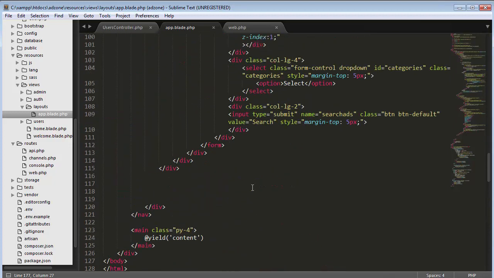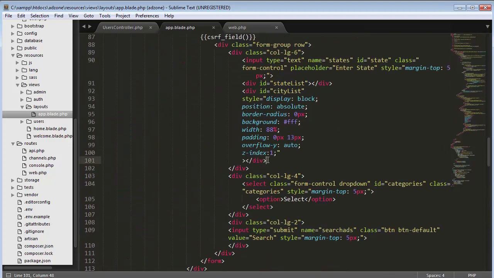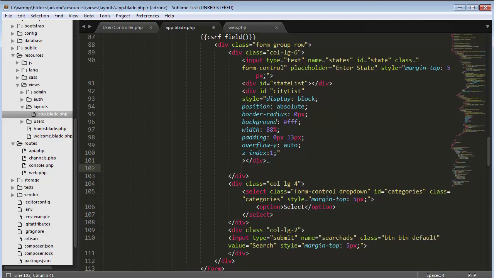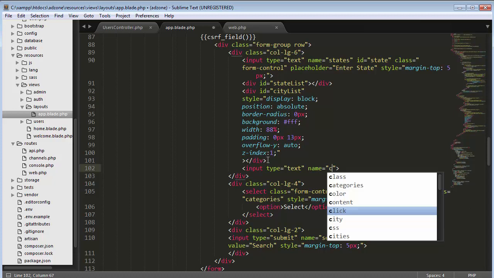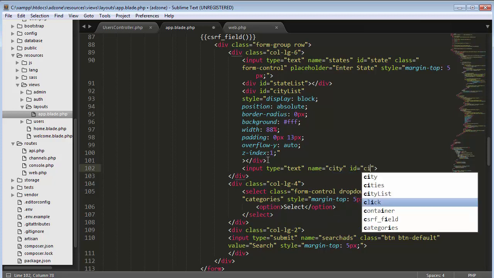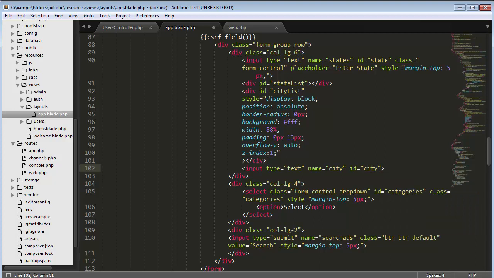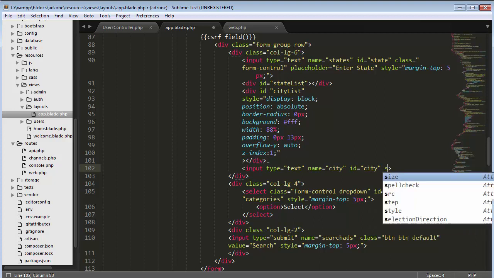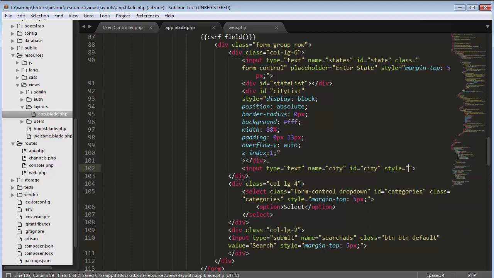So here below this div I need to create that. I'm displaying that list item inside a text box. Input type text, and then name city, ID also city. And then style, let's save it.